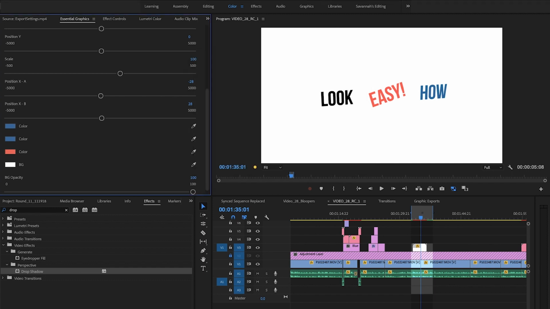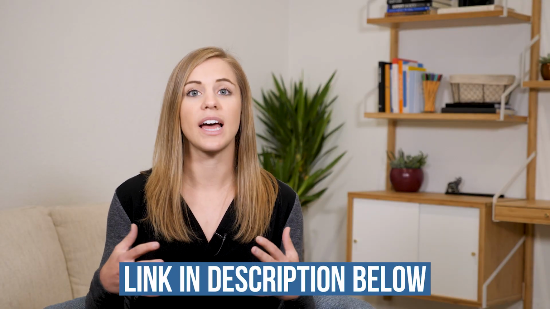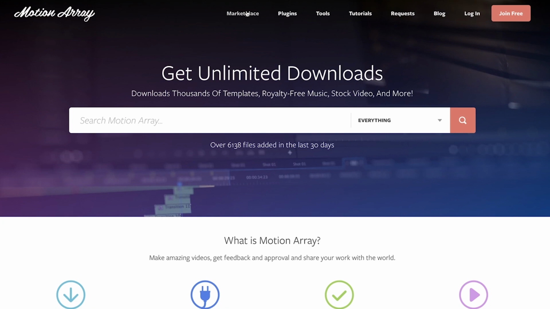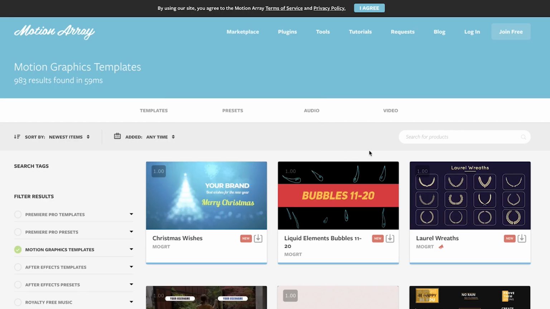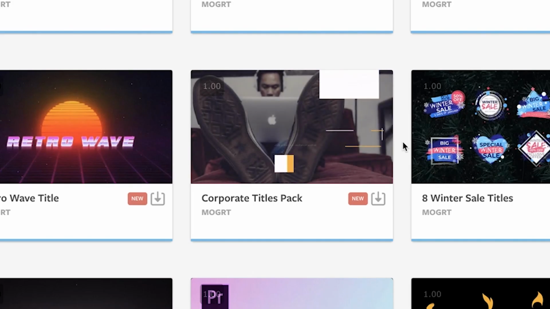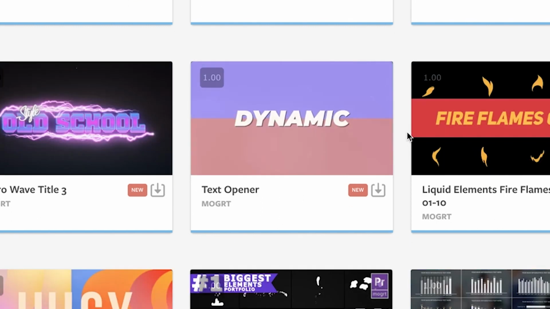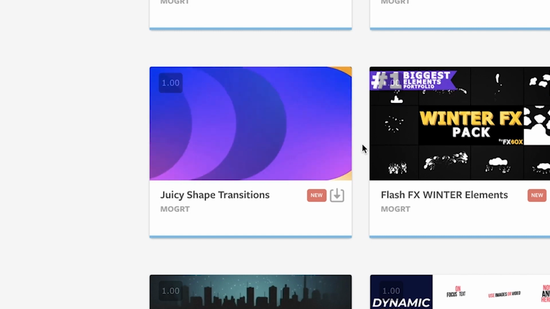You can find mogrts on MOTIONARRAY. I specifically use MOTIONARRAY. It's a website that is $24 per month, and you can get 4 downloads per month. And if you wanted to just get a couple and then cancel your subscription, you could do that too. But if you're like me, you're likely going to continue that subscription because it's a really cool site. So ultimately, don't try to learn it yourself. Don't get into After Effects and spend hours trying to do it. Just find different ways to hack your way through it. And my suggestion is to use mogrts.